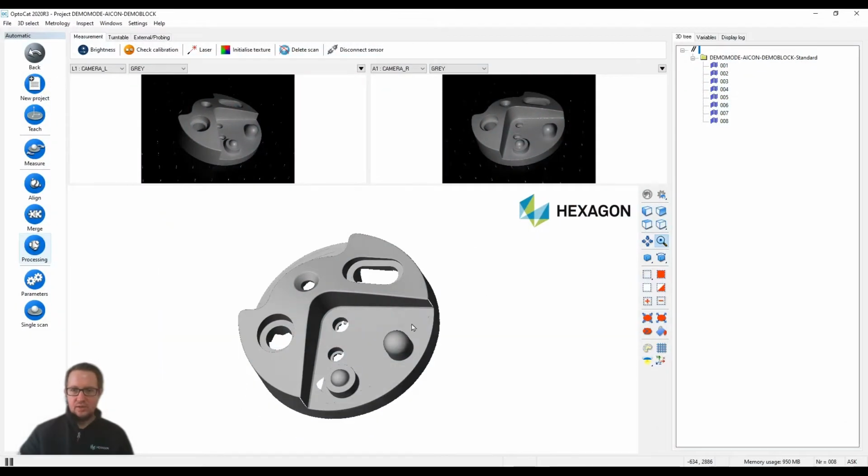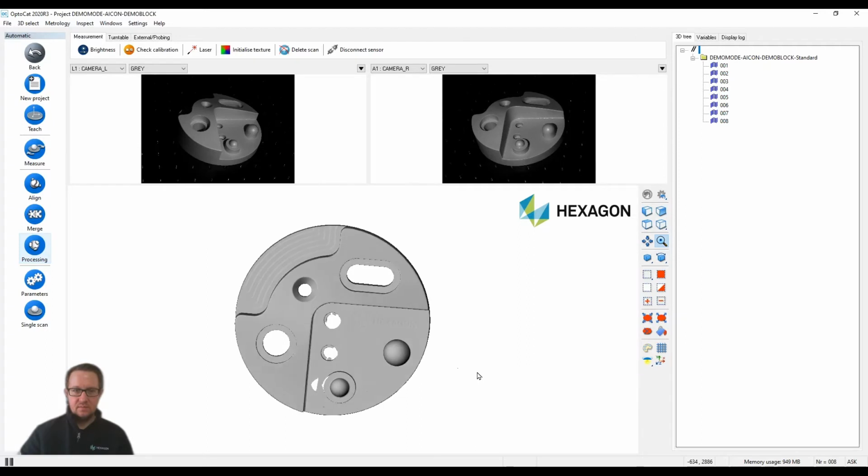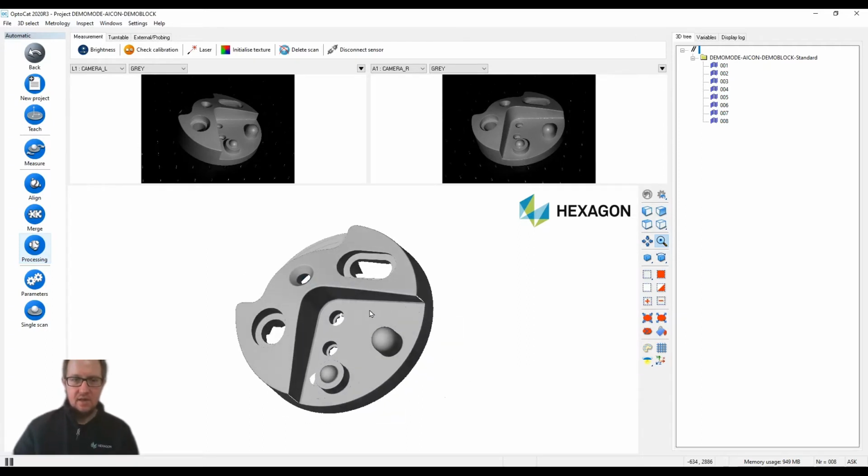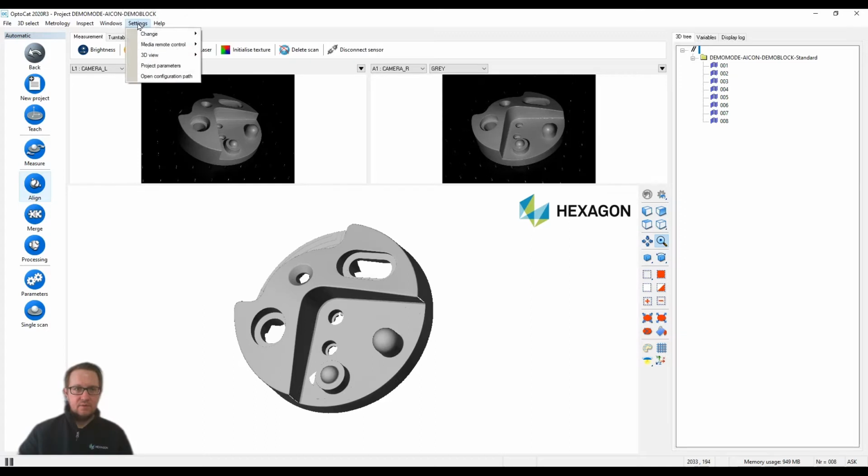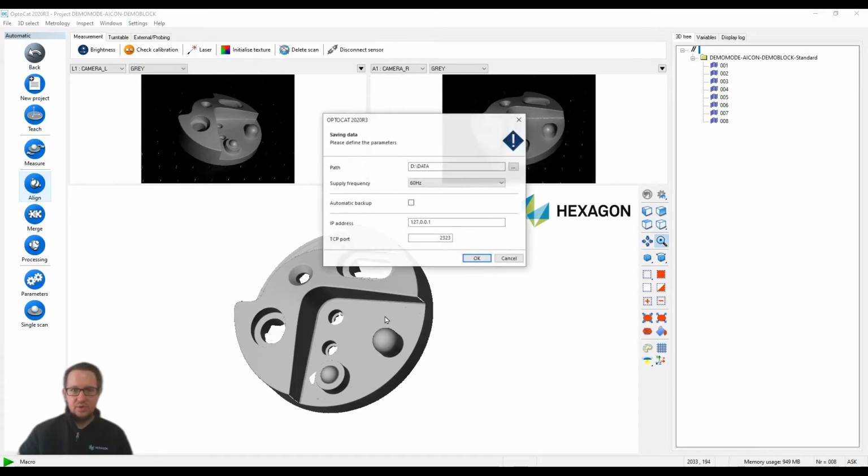Back to Optocat, we already have some scan data generated, and we didn't merge yet, so we have 8 scans. So we didn't create the STL file yet, because we want to make sure this merge result is going to PC-DMIS. First, make sure that the port matches PC-DMIS. Under settings, project parameters, make sure that the port is set correctly.